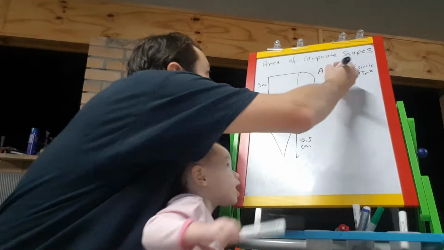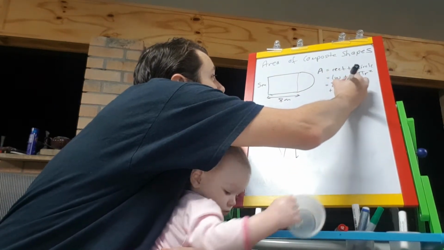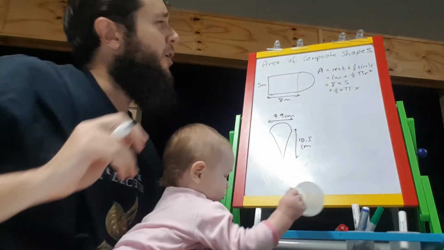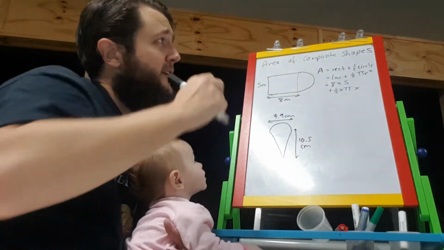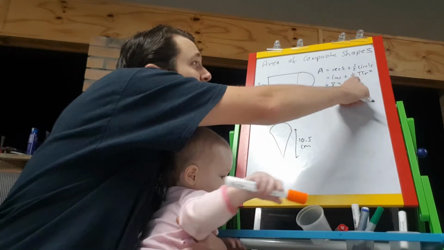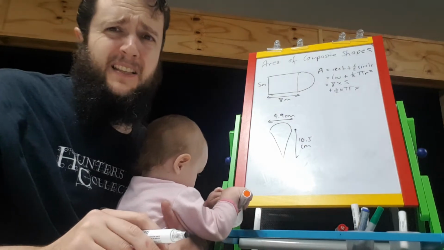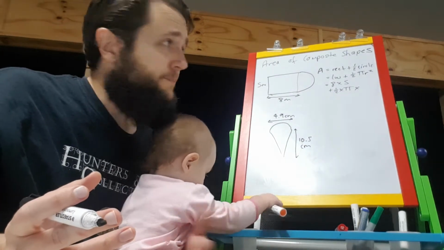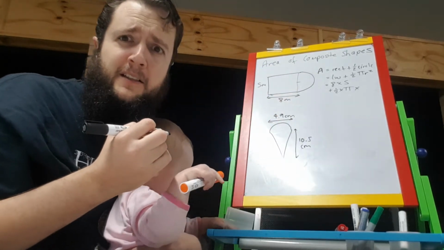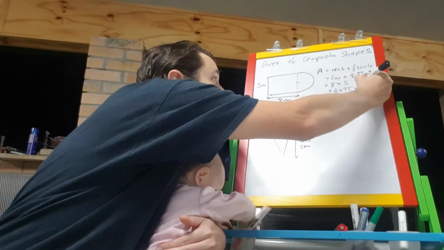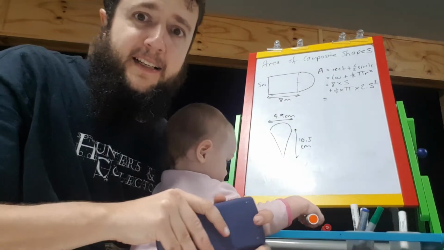So it's going to be length 8 times width of 5 plus 1/2 times pi times, oh, a bit of a trick. What's the radius going to be? That distance all the way across there is 5. And remember I had the half in there because it's half of a circle, right? But the whole distance across there is 5. That's actually the diameter. We need the radius. So if that's the diameter, the radius is going to be half of that, isn't it? So the radius should be 2.5. So that will be 2.5 squared. And now we put that in our calculator.